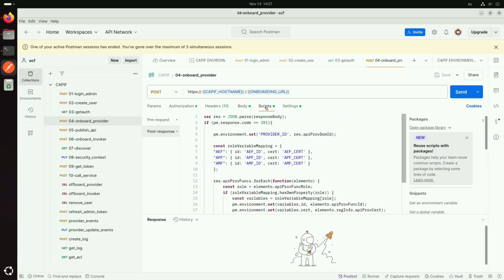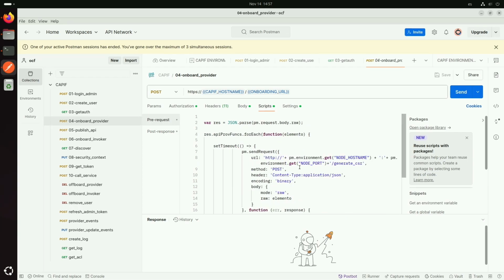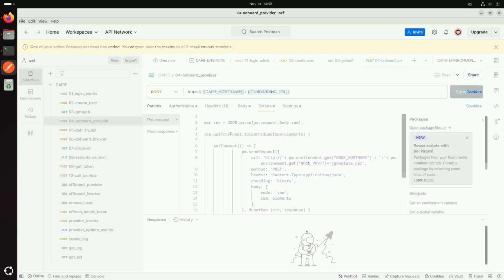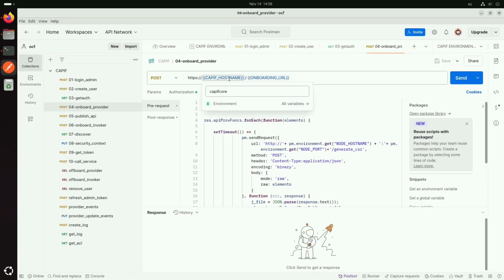If we move to the scripts, the pre-request script, we have another request to the node script. In this case, the script will generate a CSR and a key pair, two keys, the public key and private key. I think that's all.